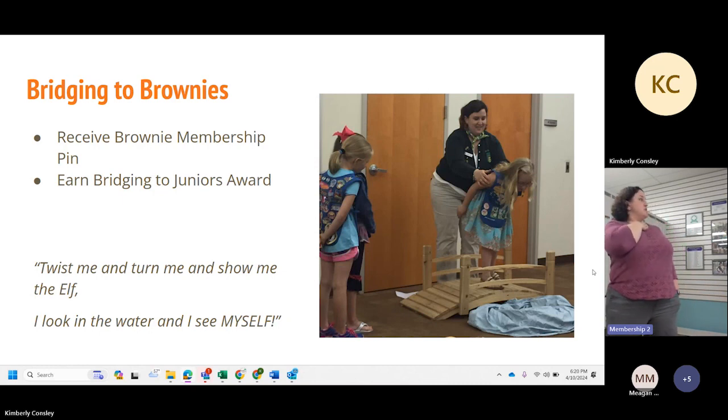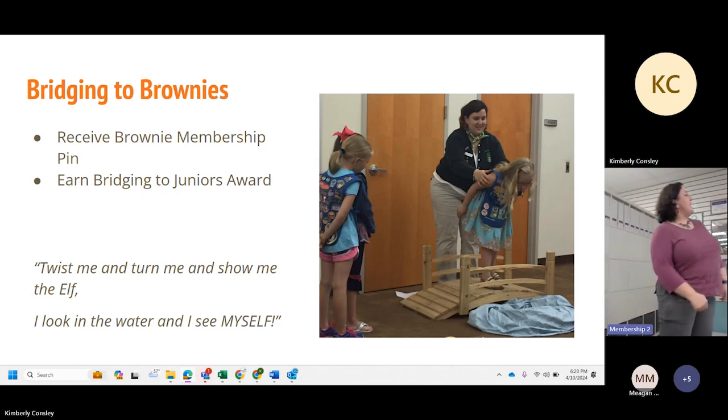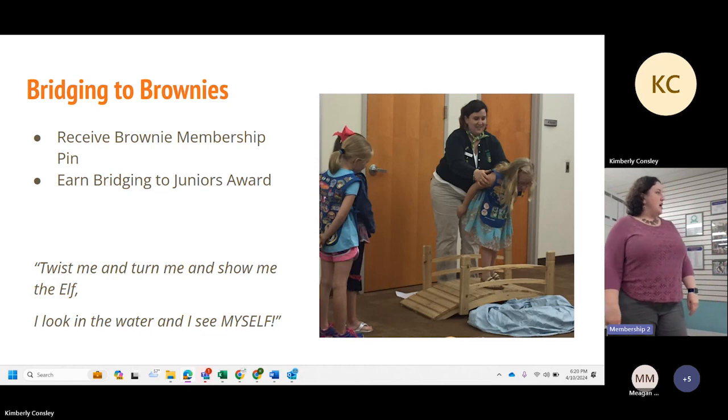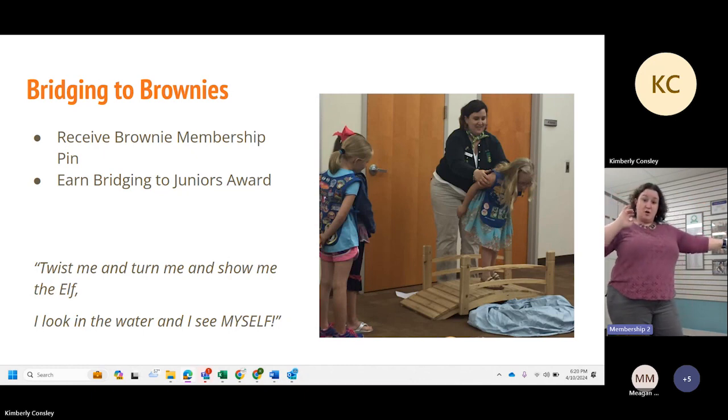And you can see this is my younger troop. Sorry, I'm pointing to both places, but here we go. This is my younger troop. That's me holding her so she doesn't fall into the lake. What you can't tell in that picture is that it's a blue bed sheet, literally the blue bed sheet from my bed. Like I said, don't go crazy here. And the mirror is off my daughter's wall in her bedroom. That's all it is. Inside the blue sheet is a mirror.